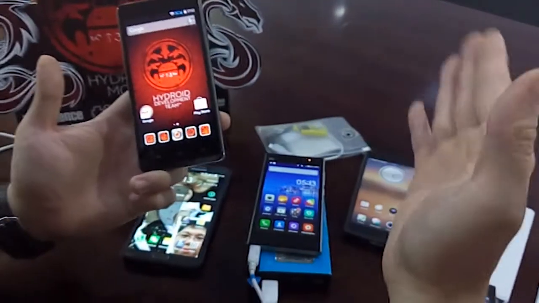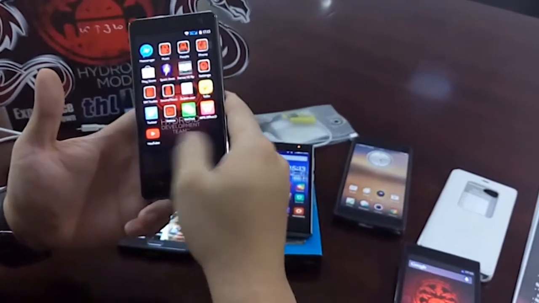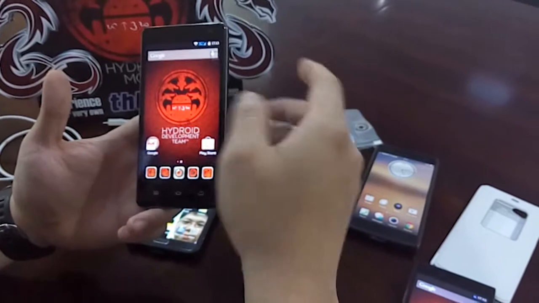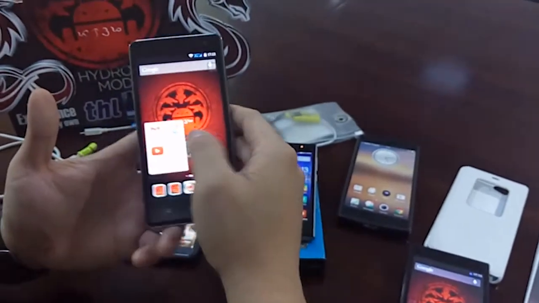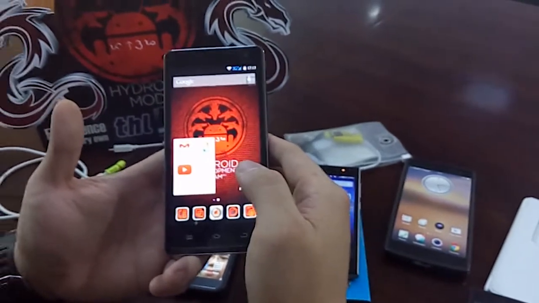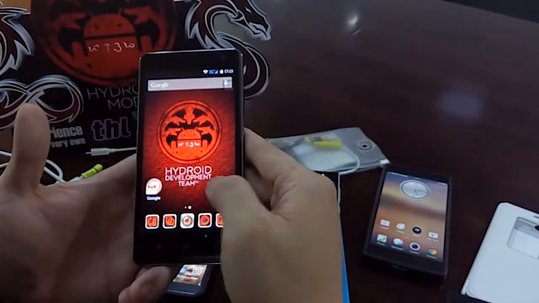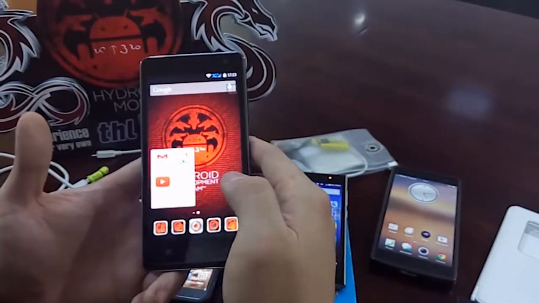Now, comparing this to the other UIs, this has a built-in app drawer wherein all your apps that are installed, you can access or sort in folders if you want to bring them outside. So for example, I have here some of the G apps that are already pre-installed, Gmail, Maps, and YouTube. You can even add Play Store. For example, I'm going to long tap on this one, put them there, and it's already there.